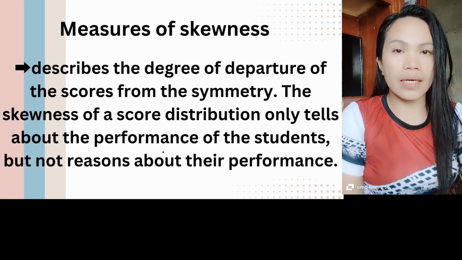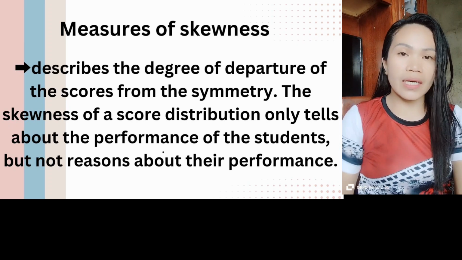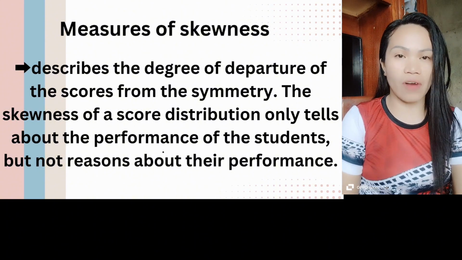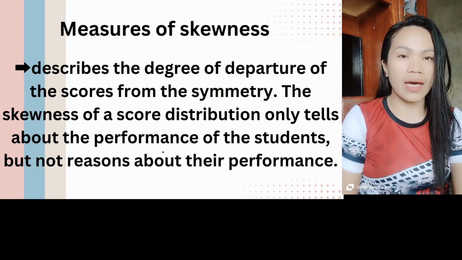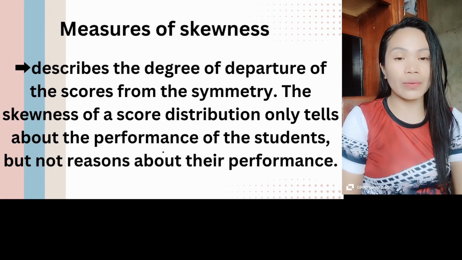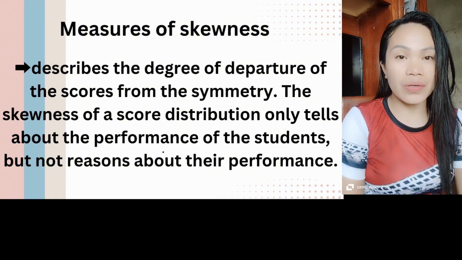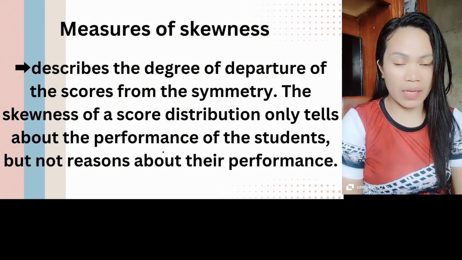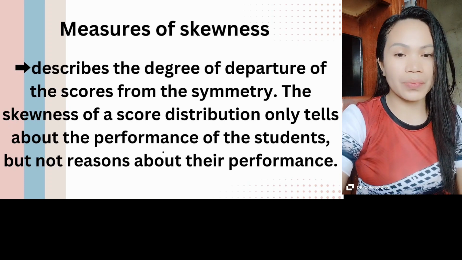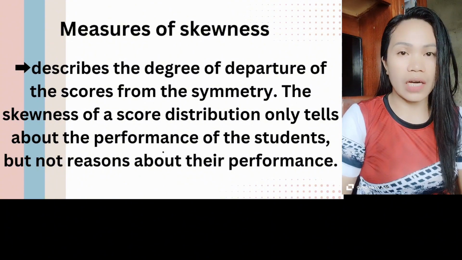Alright, so what is measures of skewness? The measure of skewness describes the degree of departure of the scores from the symmetry, right? The skewness of a score distribution only tells about the performance of the students, but not the reason about their performance. Okay, so let's proceed to the formula of the skewness.